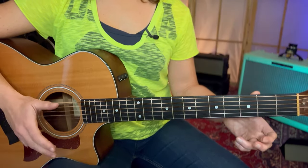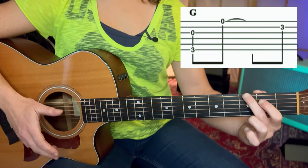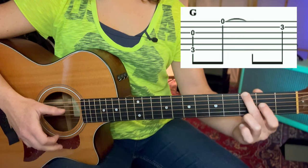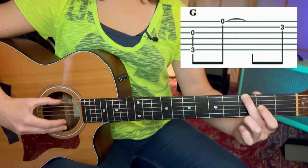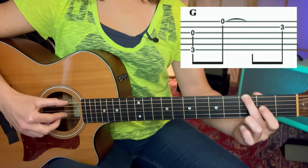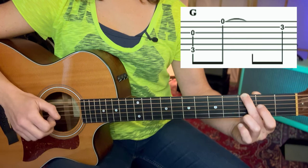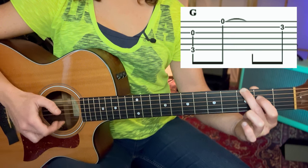The next shape's the G chord. We can reach for this while the open B string's ringing out at the end of the D chord. So we just need to reach for the low E. We play that with our thumb on the picking hand, and we play at the same time with our index finger the G string. We, with our middle finger, play the high E string.